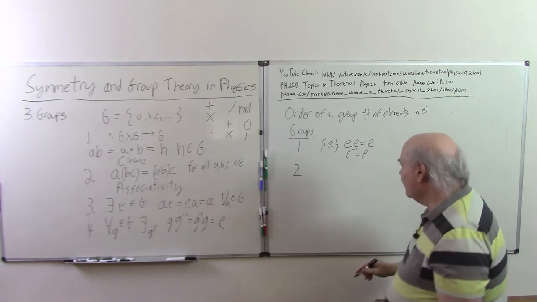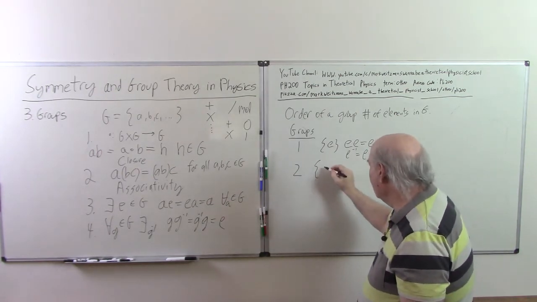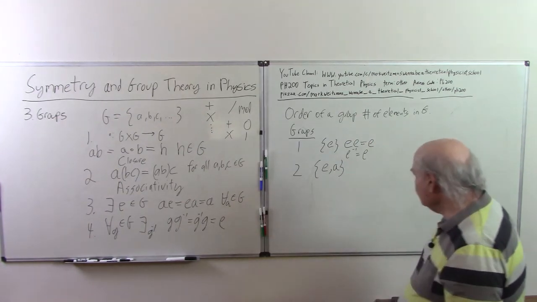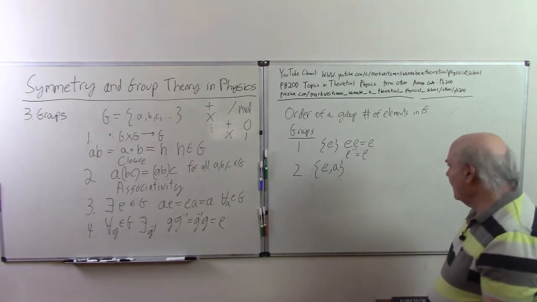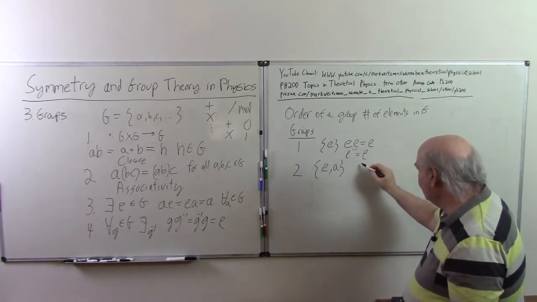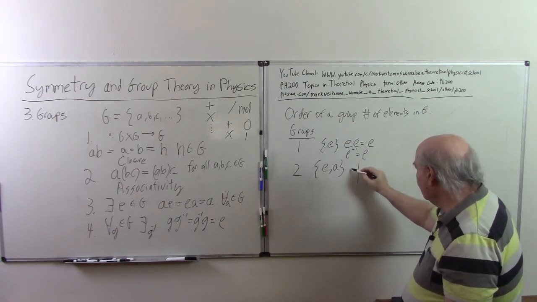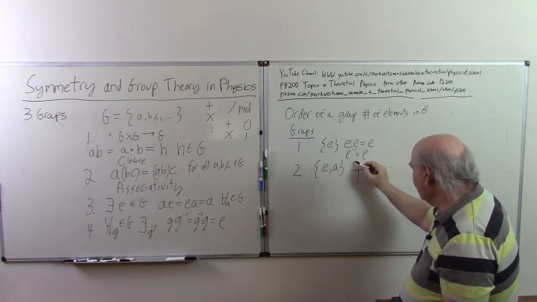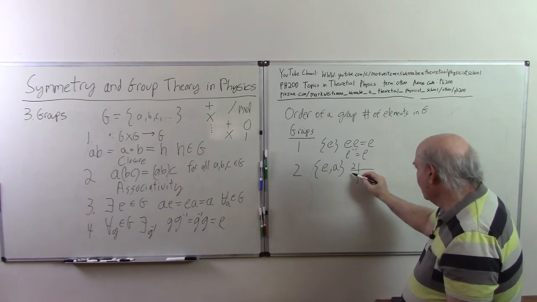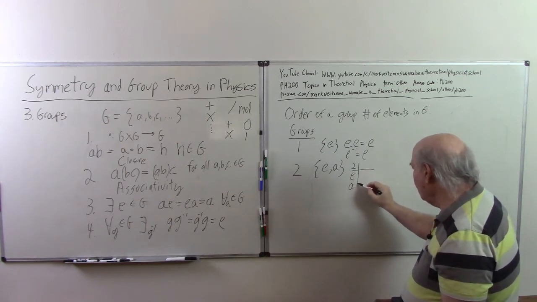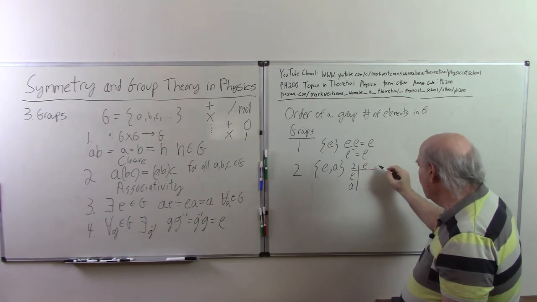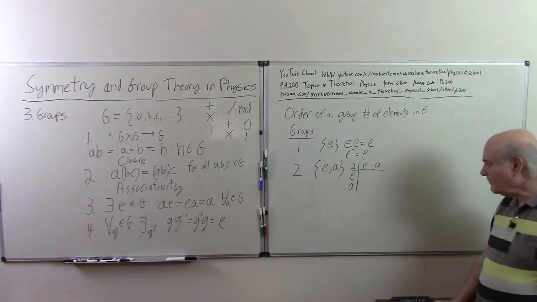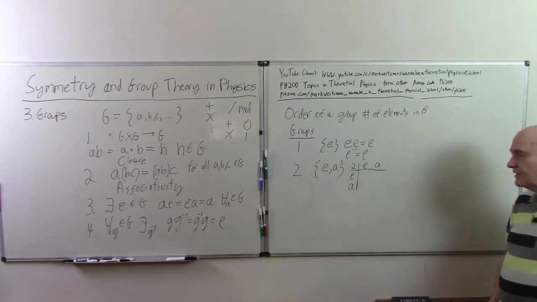Groups of 2 elements are usually listed as E, comma, say A. So it's got 2 elements, and a lot of times, especially for small groups, we'll specify a multiplication table. This is going to be very, very trivial. We'll have E, A, and we'll have E, A. Okay. And then we're just going to fill in the multiplication table, just like we're in kindergarten.